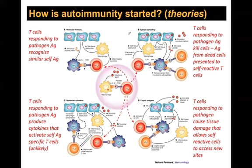On the other hand, epitope spreading is a little different. Again, we have some virus or an infectious agent, it activates the T cells. Those then go out to the periphery and they start doing their job. And one of the things that their job is to kill infected cells. And as those infected cells are being killed here, their parts are being taken up by antigen-presenting cells, and they can present antigens from killed cells, and they activate other T cells.